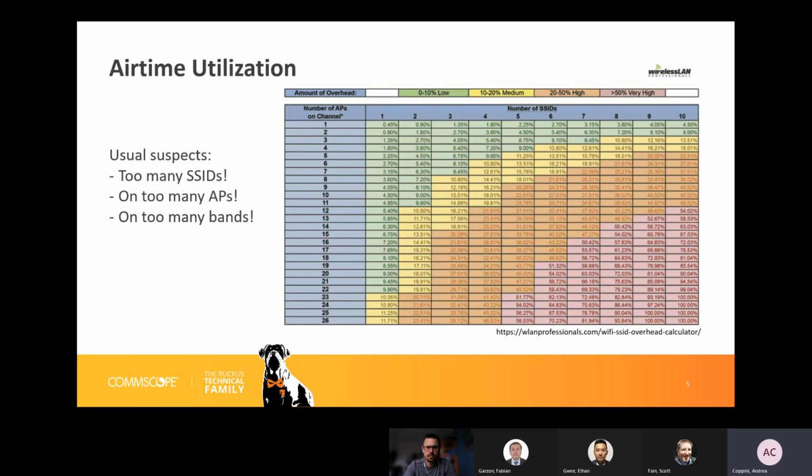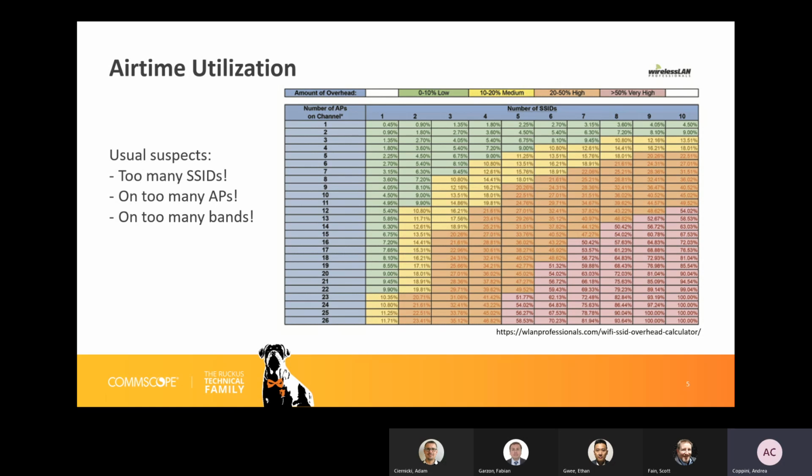And what is the root cause of this higher airtime utilization? Like I said, when the network is being used, it's normal to see higher airtime utilization. But when there's nobody around, if you're in the middle of the forest and there are no clients connected, and your number is still in the 30s, 40s, and 50s, what is causing that interference? Usually, you're causing your own interference. You have too many SSIDs. We see this very, very often, especially when networks are being deployed and tested, you have all kinds of integrators wanting their own SSID and temporary SSIDs, temporary this, temporary that.